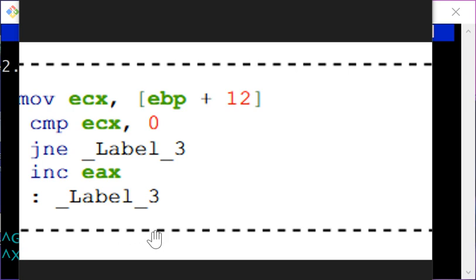If it is equal to 0, however, we increment EAX and then fall out the bottom of the branch. So there is no else block in this branch structure, and we don't need to invert the condition. We can write an if statement directly.